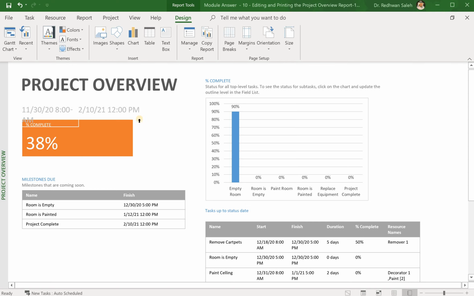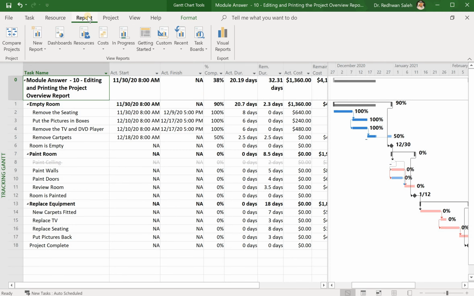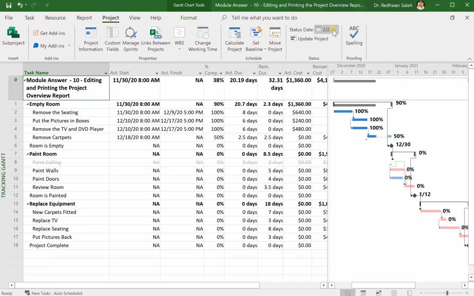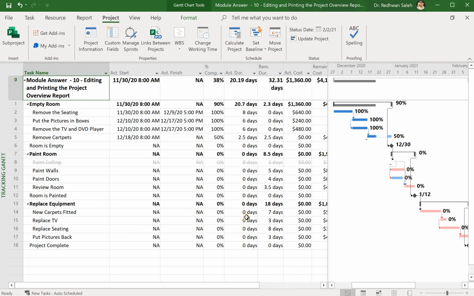To do that, first of all, let me change this one because it looks like a big table there. Go to Gantt chart again, go to report, project, change this one to, let's say, December 30th, and 20. Click OK.